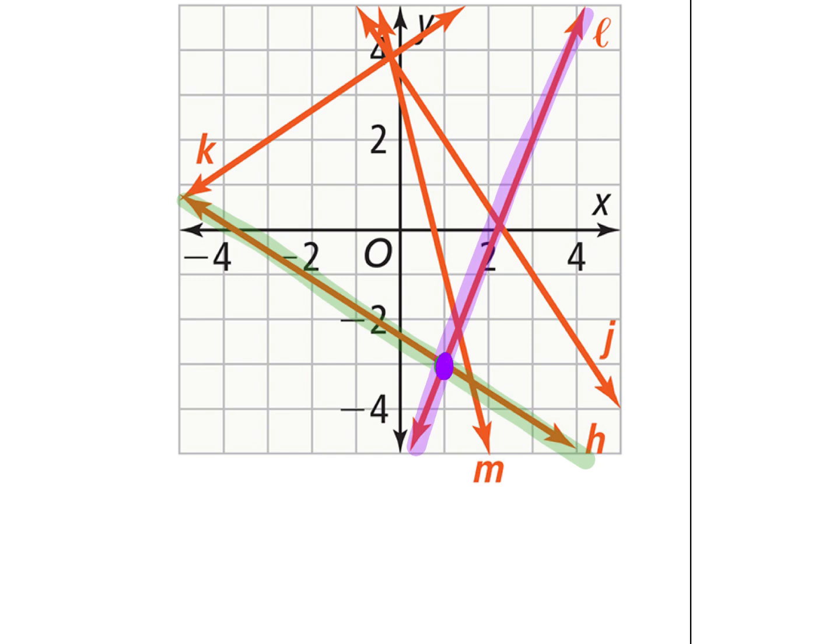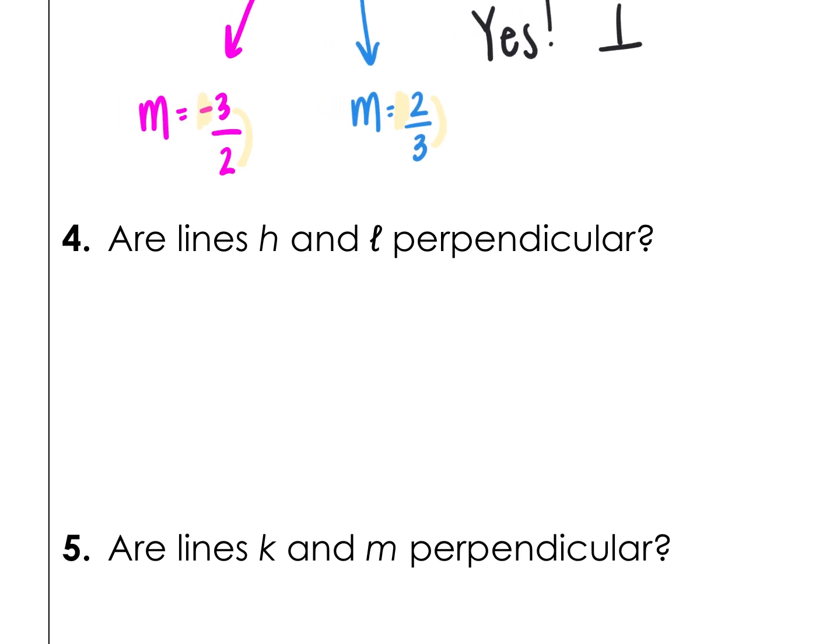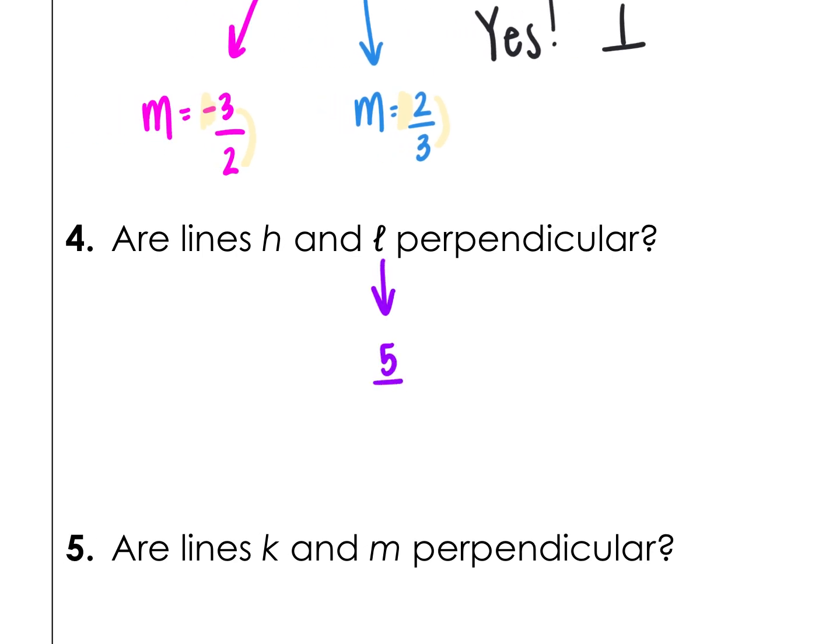So we have 1 point here, another point here. Goes through a corner of a square, so we know the exact location of it. Let's find the slope. We go up 1, 2, 3, 4, 5. So that's a rise of positive 5 and a run of 1, 2. Went to the right 2, so that's a slope for L of 5 over 2. Now, if line H is perpendicular to line L, it needs to have a slope of negative, flip the fraction over, 2 over 5. So we want to see if the slope is negative 2 over 5.